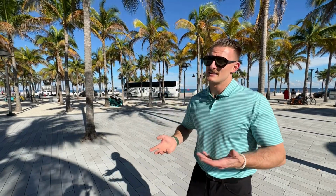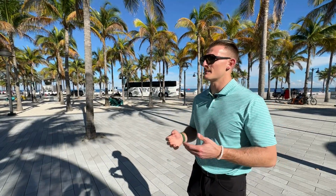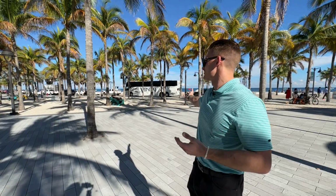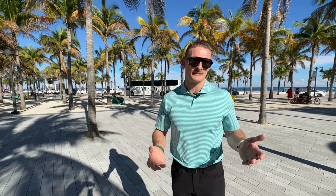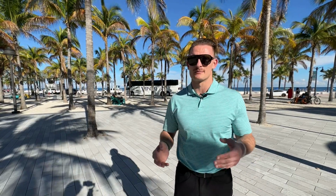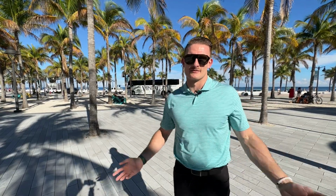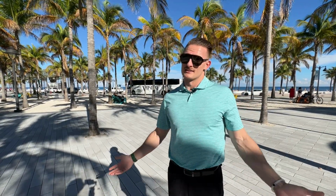So we're here at Oceanside Park, which is also called Las Olas Oceanside Park. On the weekends, they have plenty of farmers markets here, and it's actually pretty fun. Even if you come early in the morning, it's probably better because it's not as packed. Then, of course, across the street, we have the beach, and let's be real, the beach is never not packed. It doesn't matter what time of the day it is, what time of the year it is. It always feels like people are just on vacation here, which is nice, and it's bad at the same time, because if you're working remote, you want to go to the beach, there's plenty of people there.